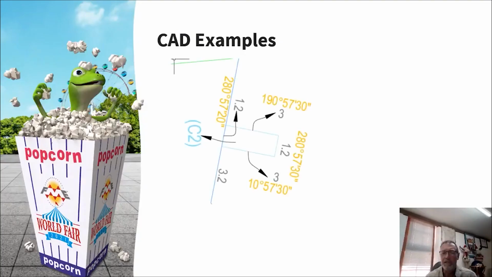So let's look at some examples of CAD drawings. Here we've got a drawing with some arrows in there, and we can look at that visually and go, all right, the arrow points out to the 3 as an example, and that's a distance, and the 190, 57, 30 we'd assume is a bearing, but they could be on the same layer. And then we've got two different blue lines. We're going, all right, what does that actually mean? And we've got some text in brackets. What does that mean? And spatially, where is that?